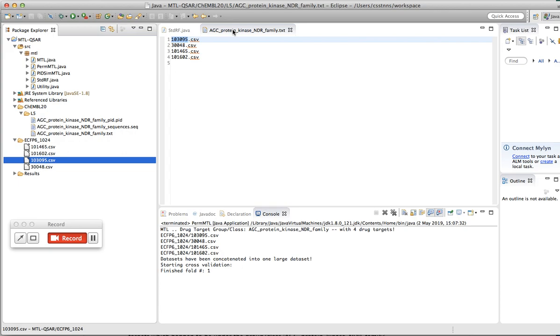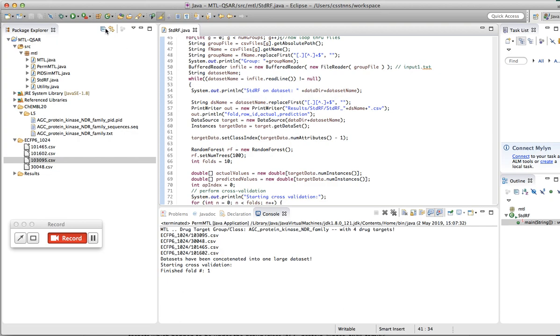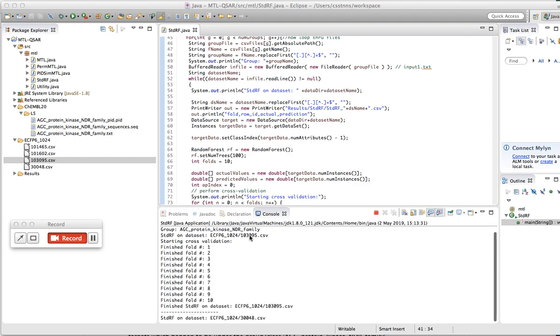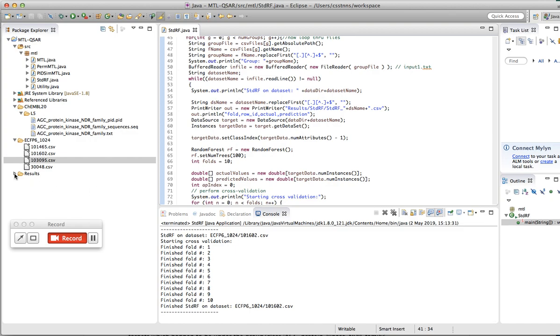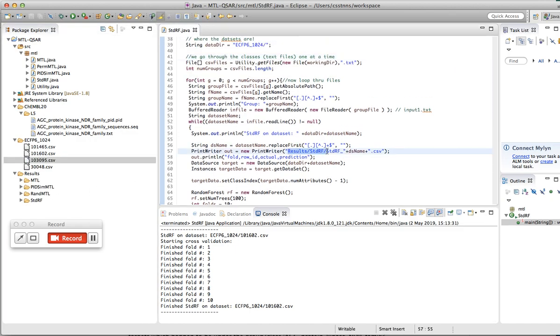On that dataset it will run random forest with 100 trees. It will perform 10-fold cross validation. So it's a normal standard random forest, not much is done here. If you run this, it'll go through those files. You can see for that drug target under this family, it performs 10-fold cross validation, and then it does it quickly and finishes. If you check the results now, I've told it to save the results under standard random forest.